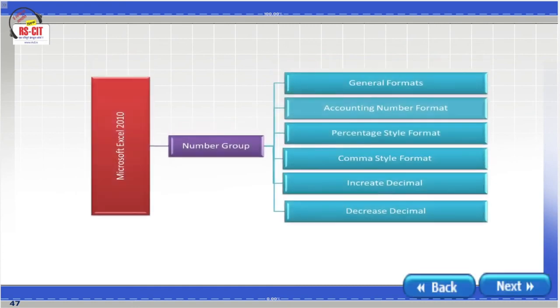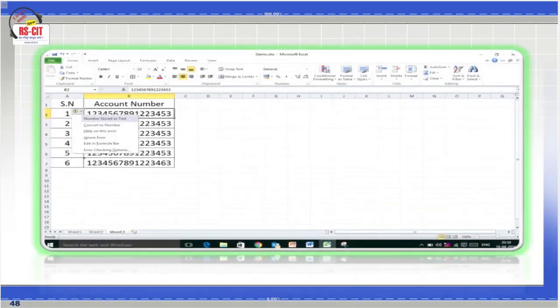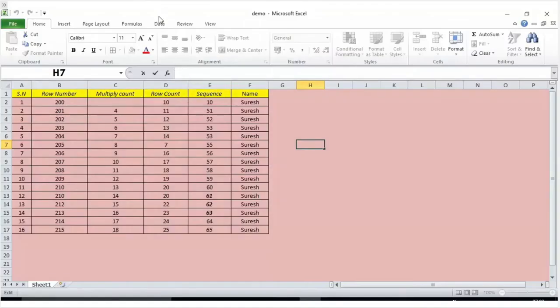Number Group Commands. In some cases, numbers in a worksheet are actually formatted and stored in cells as text, which can cause problems with calculations or produce confusing sort orders. The issue sometimes occurs after you import or copy data from a database or other external data source. Numbers that are formatted as text are left aligned instead of right aligned in the cell and are often marked with an error indicator. Convert text formatted numbers by using Paste Special.